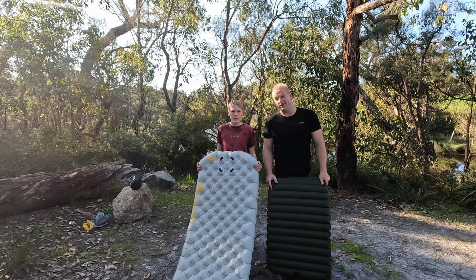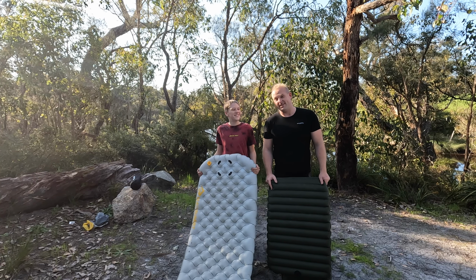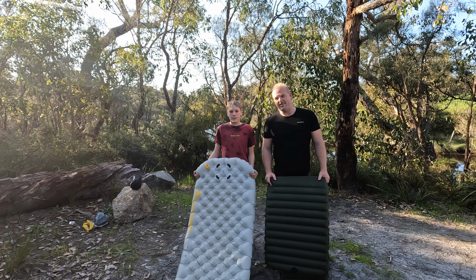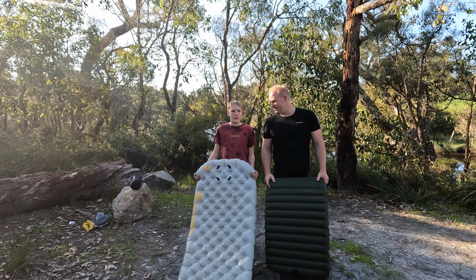Found a free canoe on the side of the road, and I'm doing that up so we can take it camping. So it'll be something different, a bit of a restoration video, and then we'll take the canoe out camping and see how we go. So yeah.